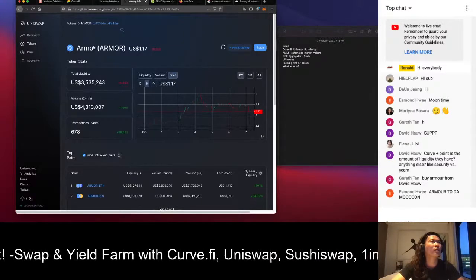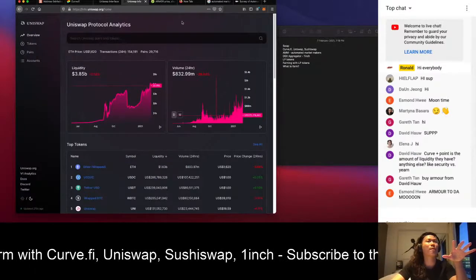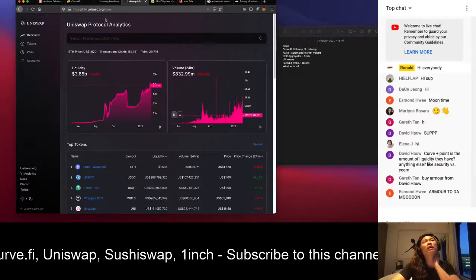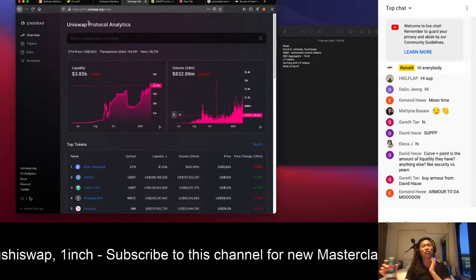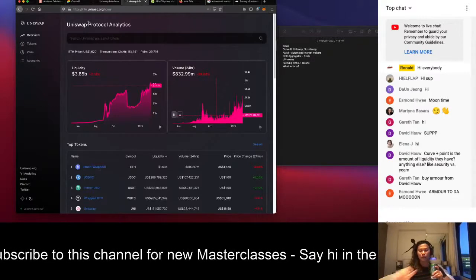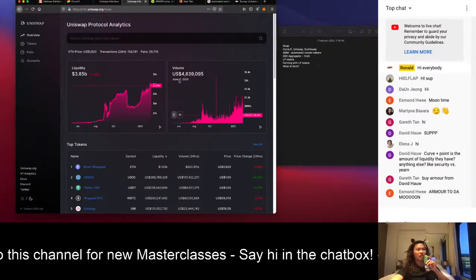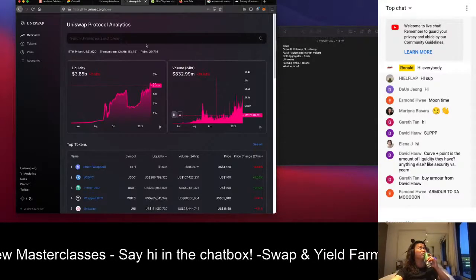Okay. So since we're on this page, we might as well go through some of the other stuff as well. Here you can see the health of Uniswap. Some people are asking me why the price of the Uni token is flying through the roof recently. You can see that the liquidity is insane. This is 3 billion, which is 9 digits, I think.